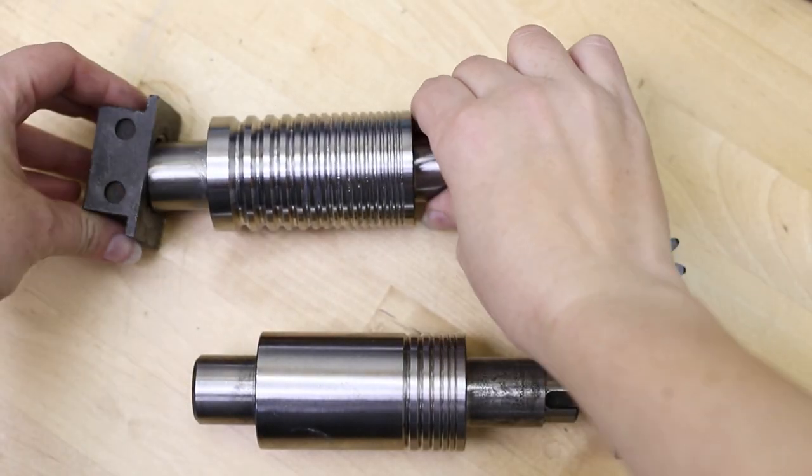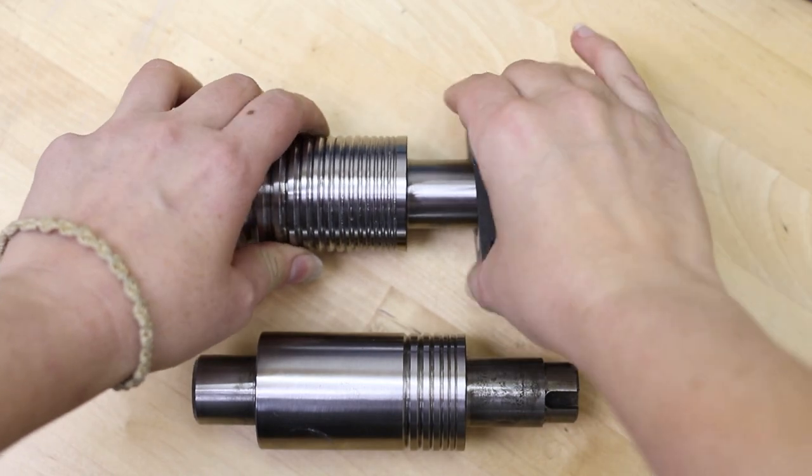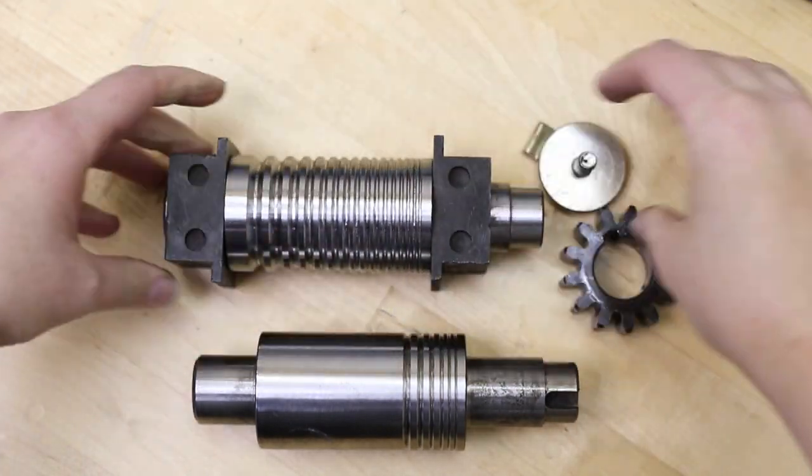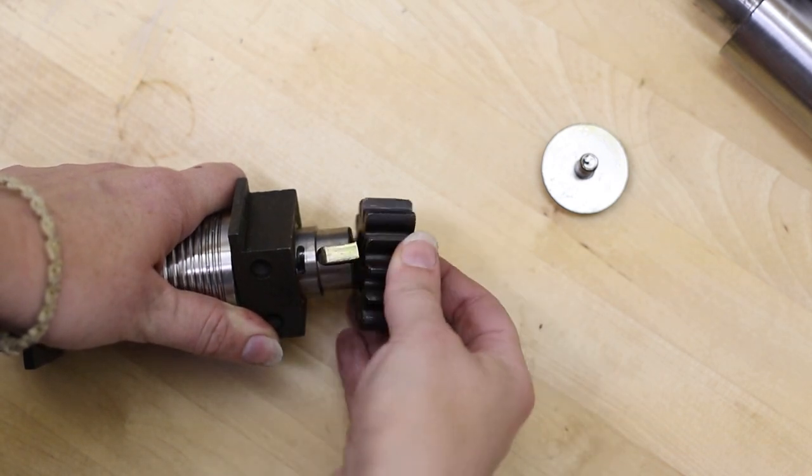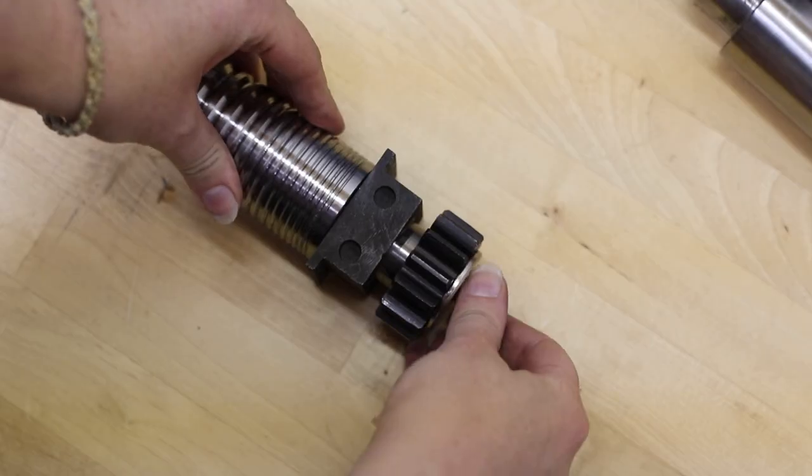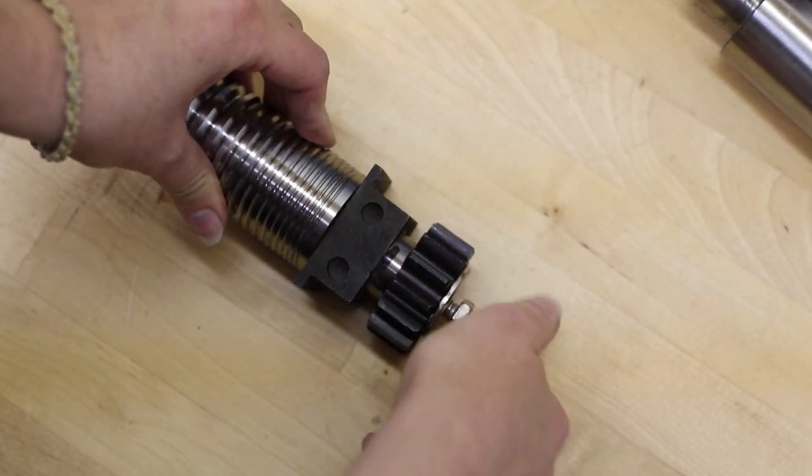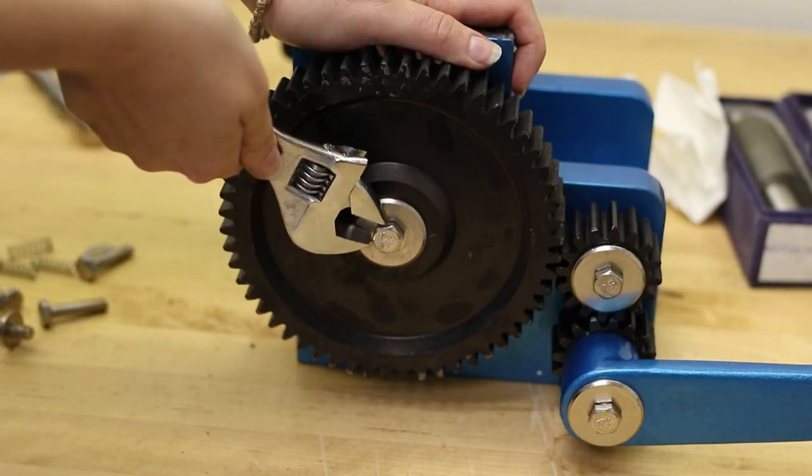We're going to change from the combo roller over to the wire roller. So first we're just going to slide the bushings onto the new roller, and then we can put the key stock in, slide the gear on, align the slot with the key stock, and then put the washer and the bolt back on. So we're just going to reassemble it the same way we disassembled the other one.